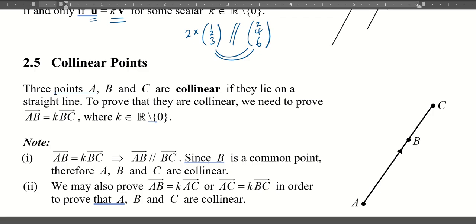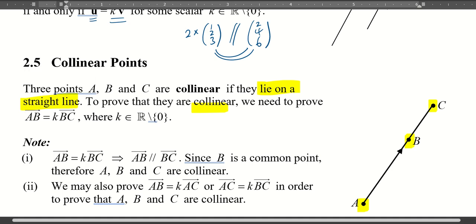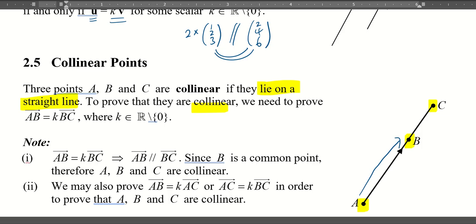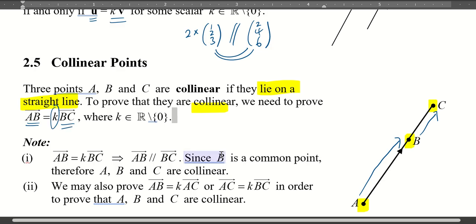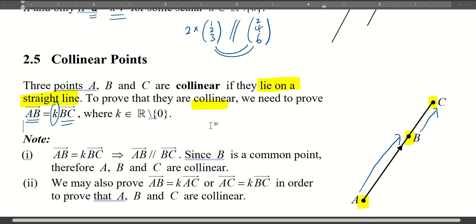If 3 points are collinear, it means they lie on a straight line. To prove that 3 points are collinear, all we need to do is express a vector with two of the points, let's say A and B, and another vector with two other points, let's say B and C. If the 3 points lie on a straight line, then these two vectors need to be parallel. Hence, all we need to show is that one can be expressed as a scalar multiple of the other. If you are able to prove that, then it's convincing that the 3 points are collinear.